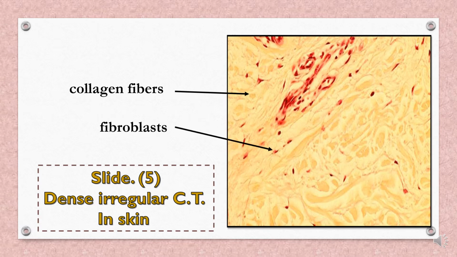These are fibroblasts distributed in this tissue between the collagen fibers and the ground substance. And these are blood vessels, which are widely distributed in this tissue. نلاحظ ال blood vessels عادة ما يتواجد في هذا النوع من التشو.